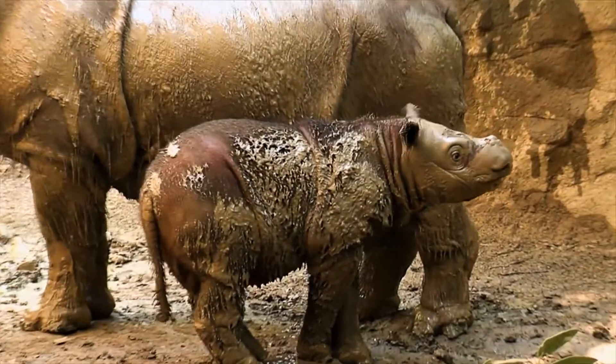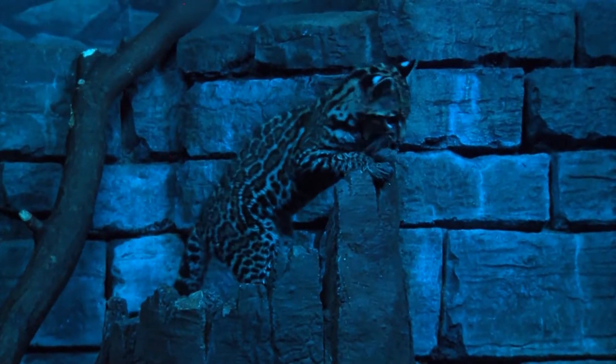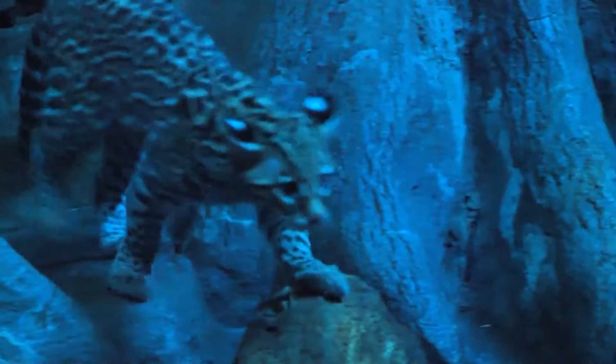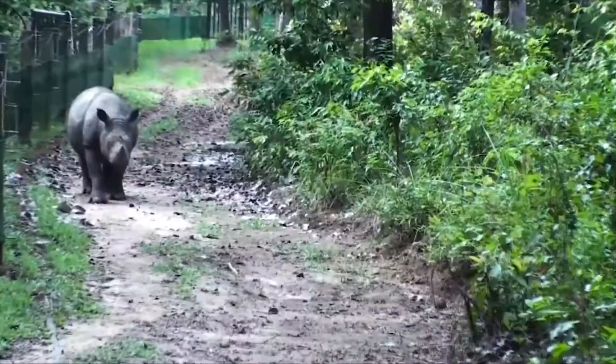Chris asks how CREW's work connects to conservation in the wild. Terry explains that with science the steps are incremental, but the results can be spectacular. CREW managed to breed the Sumatran rhino — something nobody else in the world had done — which had a dramatic impact on turning that extinction crisis around. They've also produced over 23 ocelot kittens in zoos across North America. The work makes an impact on zoo animals, managed populations, and ultimately wild populations as well.